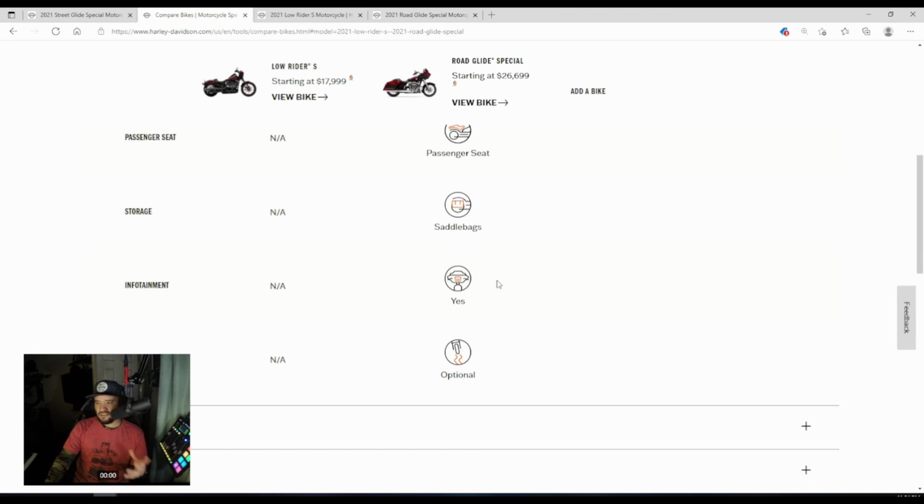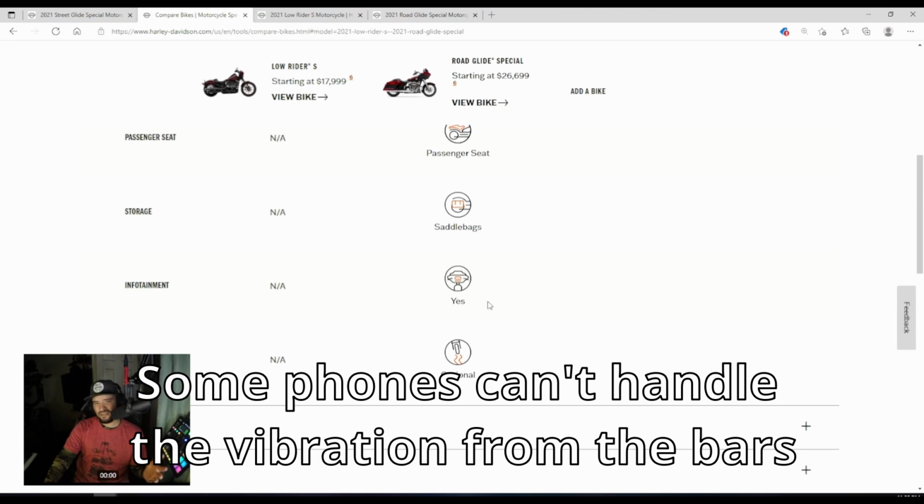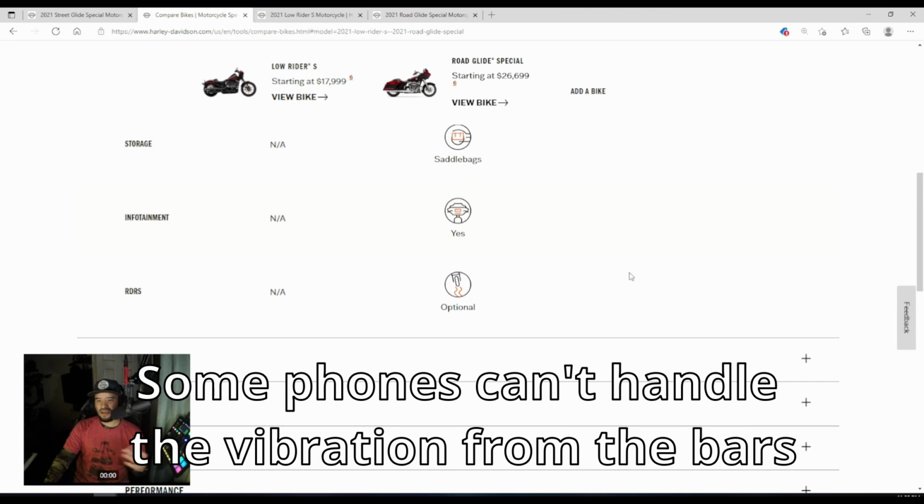Moving on down to the next thing, the infotainment system. I believe I did mention this. Yes, you do have a 6-inch display. I believe the Indians have a 7-inch display. But yes, there is a lot of good stuff. You also have CarPlay, Bluetooth, and GPS. There's plenty of good stuff there. I do have a RAM mount for my phone, and I use my own type of infotainment system from my phone, connected to my Bluetooth on my Plex Audio, and I could do that all day. It's not a huge deal, but like I said, I'm not going to get into the mods, because this video is going to be hours and hours long.